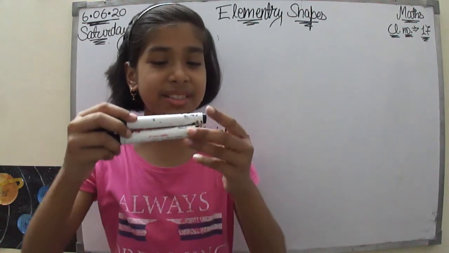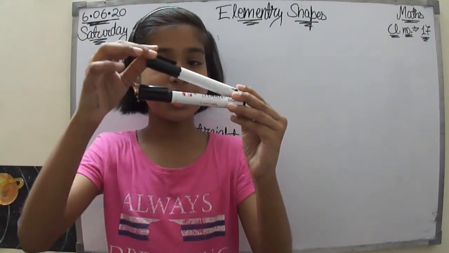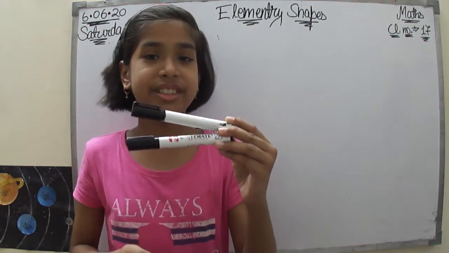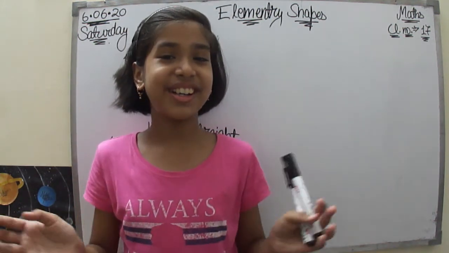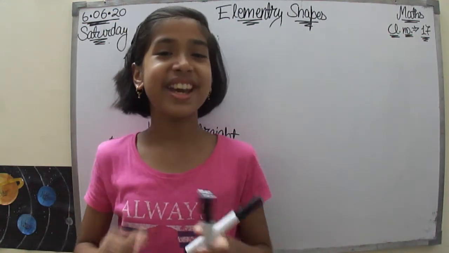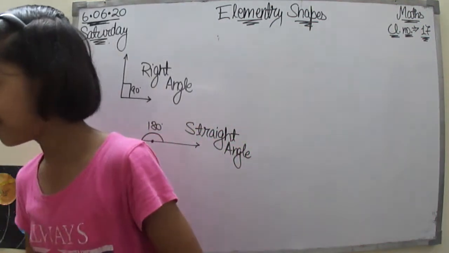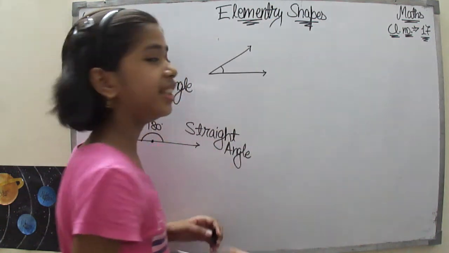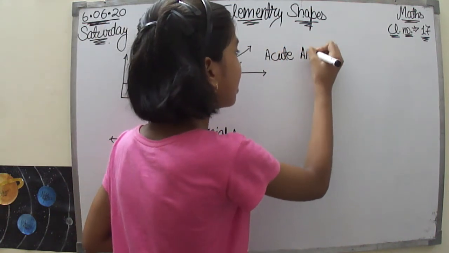Very simple. Now, when the journey of the second ray begins, it comes across a point like this. So it is not a straight angle, it is not a right angle, and it is not a complete angle. So what is this angle? We give it a name. It is called an acute angle. For learning this, you can say that an acute angle is smaller than 90 degrees. So you can remember acute angle by this. This is less than 90 degrees, let's say this is 30 degrees. So this is the acute angle.